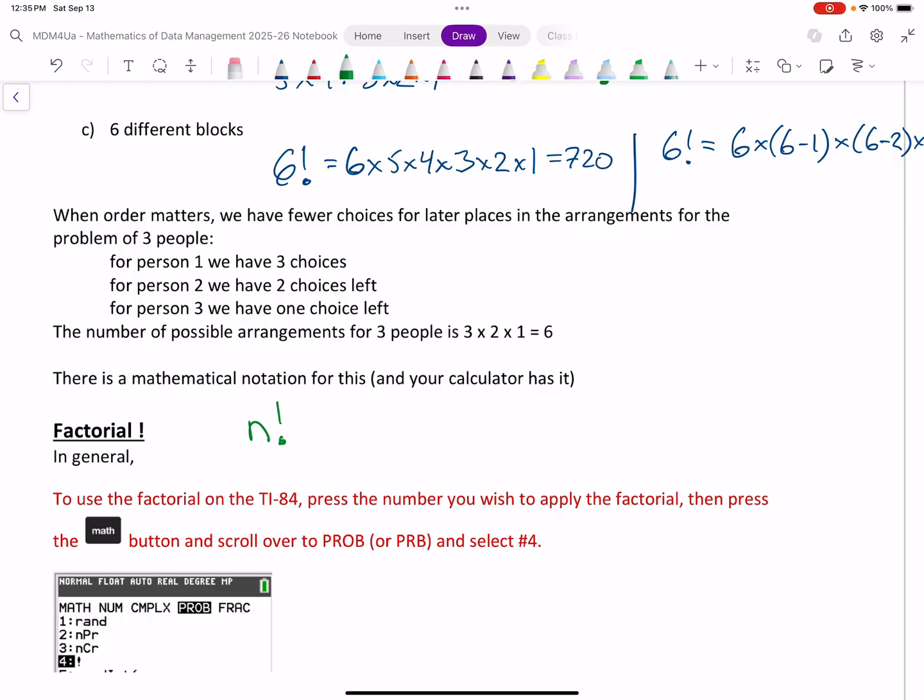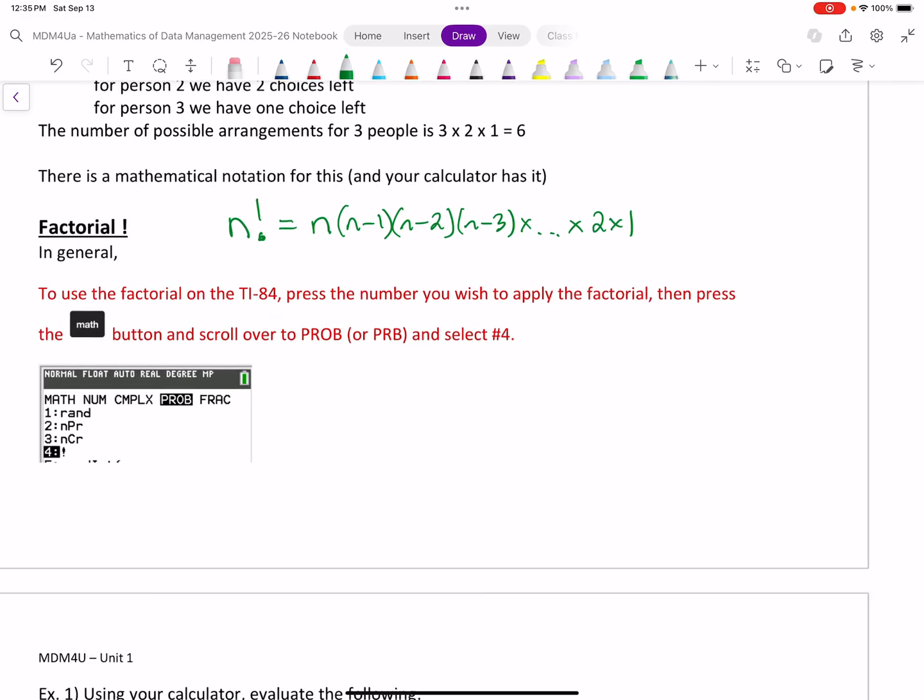n would be a natural number, a counting number. So anything above 0. So for example, 1, 2, 3, 4, 5, all the way to whatever you can come up with. So if I had a number factorial, it's really that number, n in this case, times 1 less than n, times another one less, so that's n minus 2. And you could expand this as far as you really want to, but it will always end in times 2 times 1, like that. We're going to need that here later.